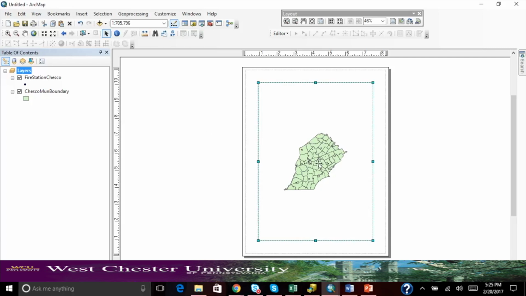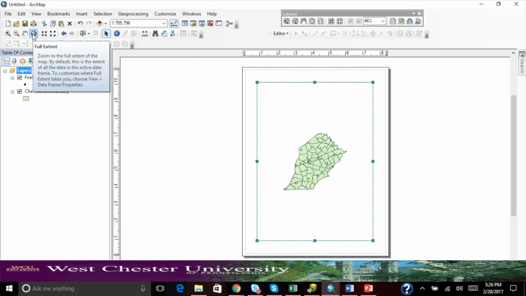So now you see our data in the middle, and we have this border, which is actually one of our 5 map essentials, and it is called a neat line.